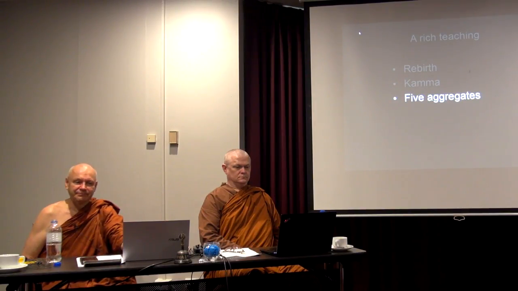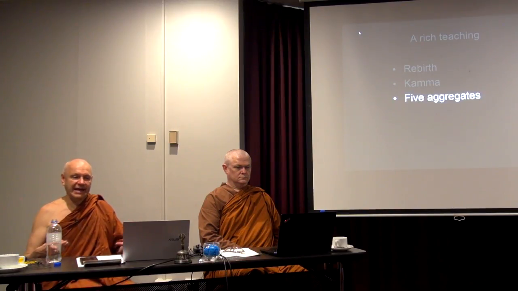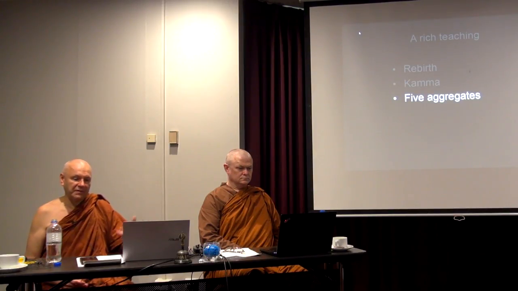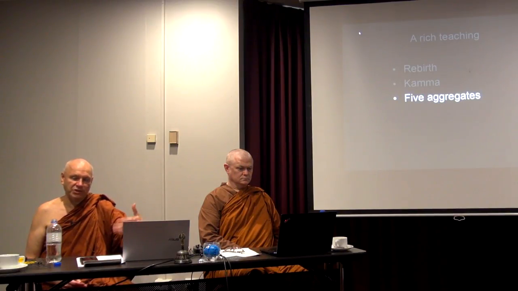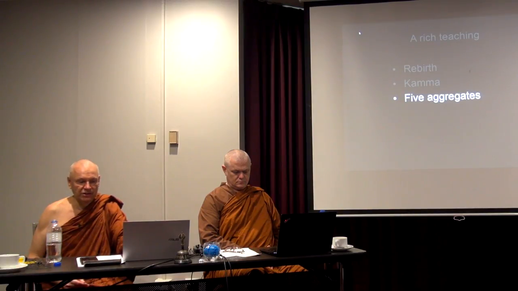The five aggregates. Well, the five aggregates are basically the process of what it means to be a human being. It's our experience of the world. We experience the world as the five aggregates. And dependent origination can be regarded as a way of thinking about the five aggregates, the evolution of the five aggregates, how they evolve over time. So it shows us how the five aggregates recreate and perpetuate themselves, and also the process by which that happens, the various sub-factors of the aggregates, how they work together to make this process function.